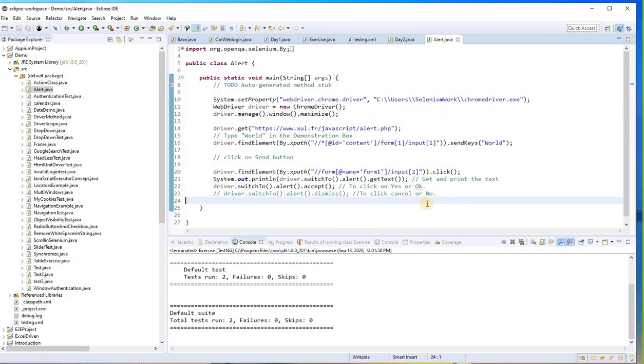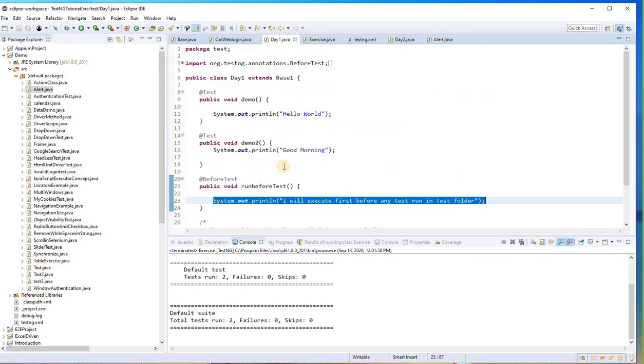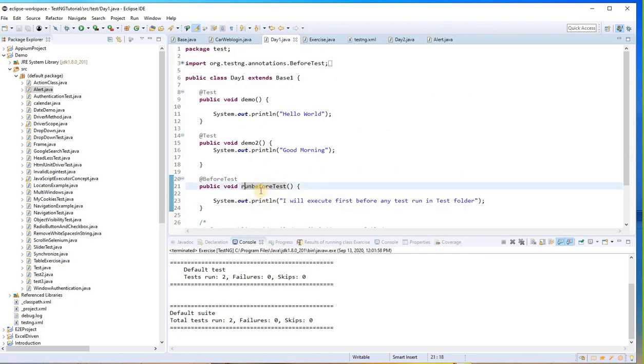As I was saying, no matter how many classes you are going to add, this method will run first, among all of the methods and all of the classes, because this is the prerequisite. Without the driver information, the rest of the test cases will not be able to perform. You will not know where your driver is or what browser you are going to use.